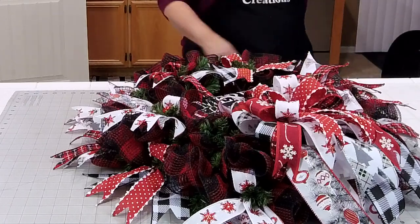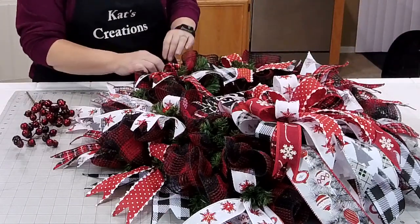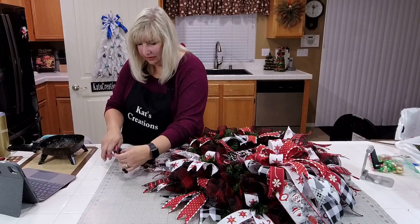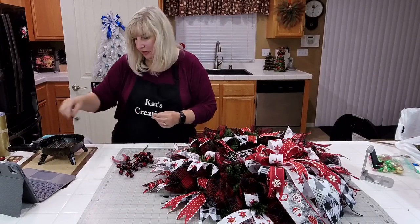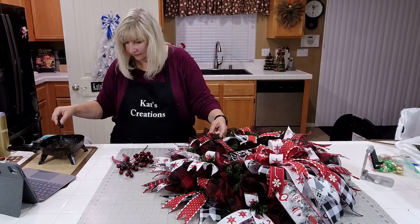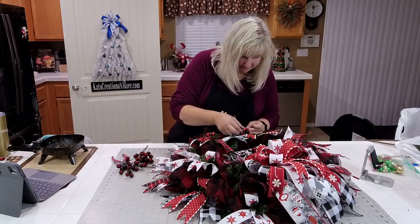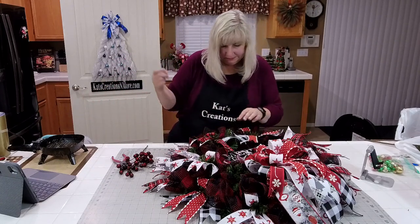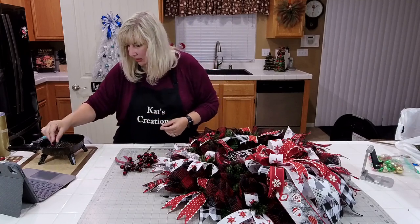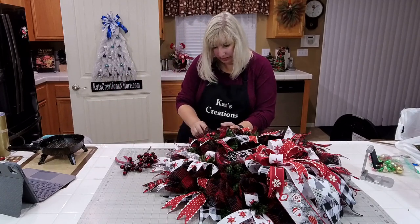Hi, Deborah. So, we're going to add some more to this wreath. We are going to add some red berries. I was like, what happened to all my embellishments? This would be Cat put the bag away so that I could work on what we're doing up here. Now where am I going to put this? I'm going to add some in here. We're just going to kind of pop the berries, just a little bit all the way around the design.